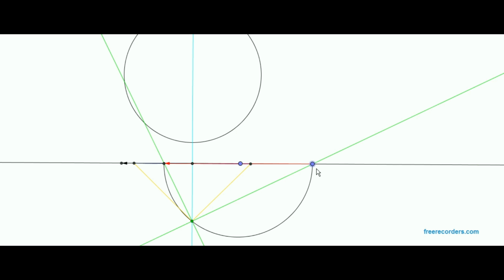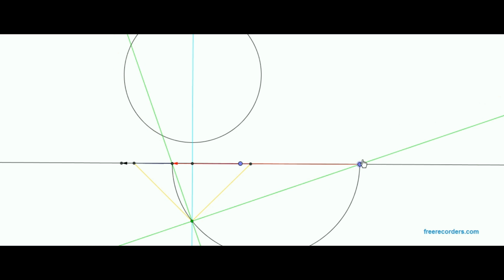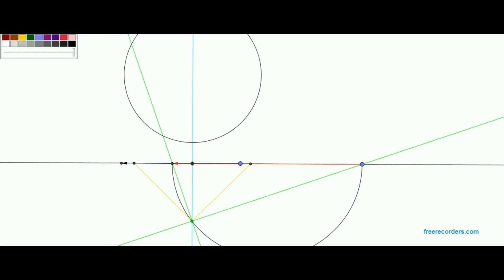Well, now we can see that this point here, that I'll colour in purple, is the real part of these complex points, and the places where these yellowish lines meet the black line mark out the amplitudes.